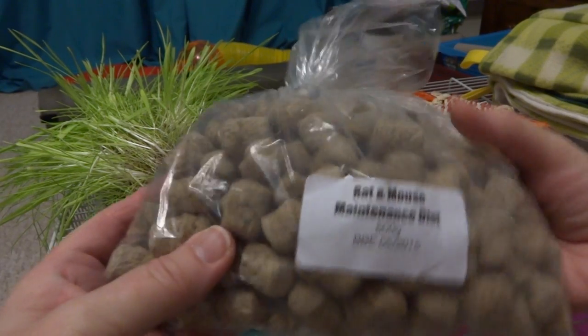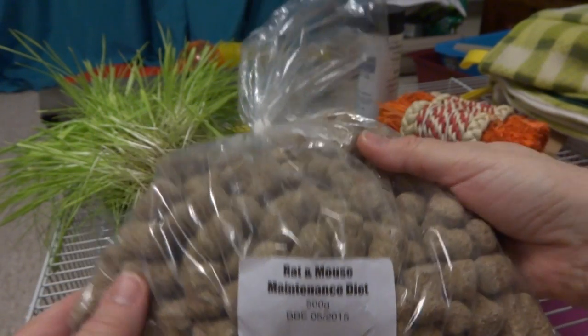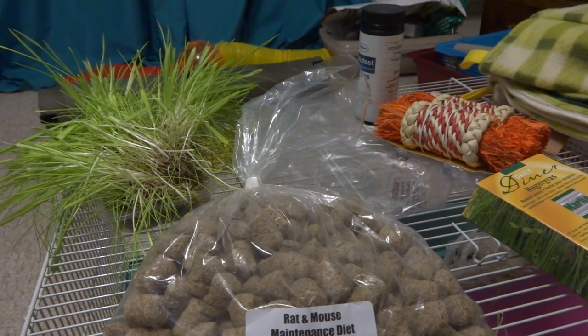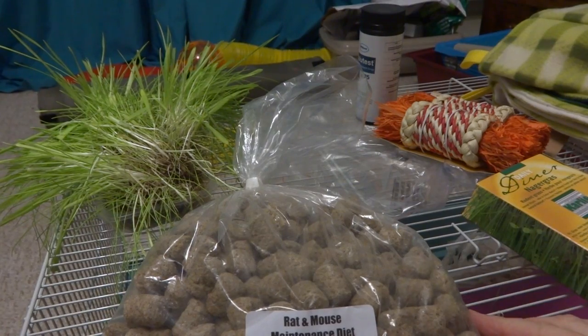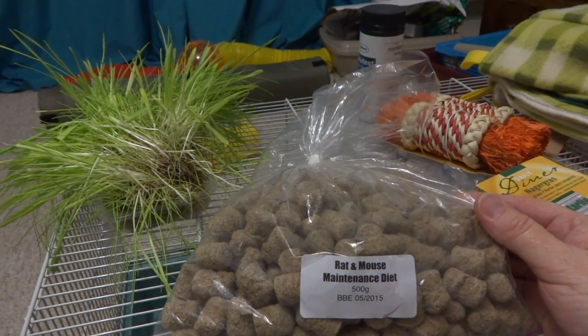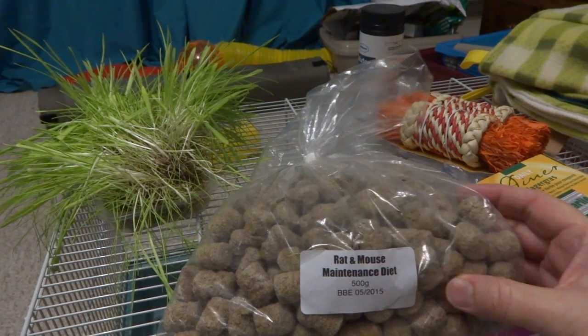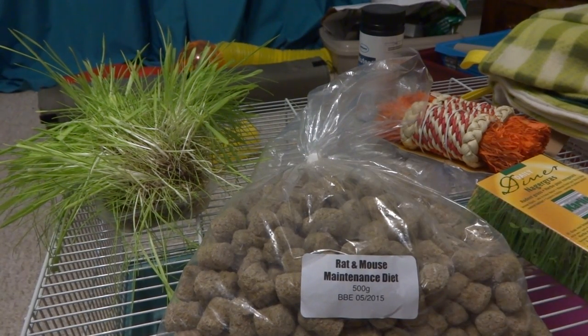And the other thing here that we've been trying from the Rat Warehouse is the rat and mouse maintenance diet. And that is £3 for 500 grams. You can get 100 grams for just £4. But we just wanted to try it. Now, it's a complete food. It's a soya-based protein. So it's better for kidneys and for older rats. It's got everything the rat needs in there, but you should always give fresh fruit and vegetables as well. Now, we would never feed this as a main food. We have our own combination of food. We've bought this just to feed a few nuggets for some extra variety for the rats. And it's entirely up to you how you do it. If you're not sure, talk to Sabby, but she's very, very helpful and she'll explain things to you. This also comes as a ground up mix for an extra 50p. She'll grind this up for you, which is good for sick rats.